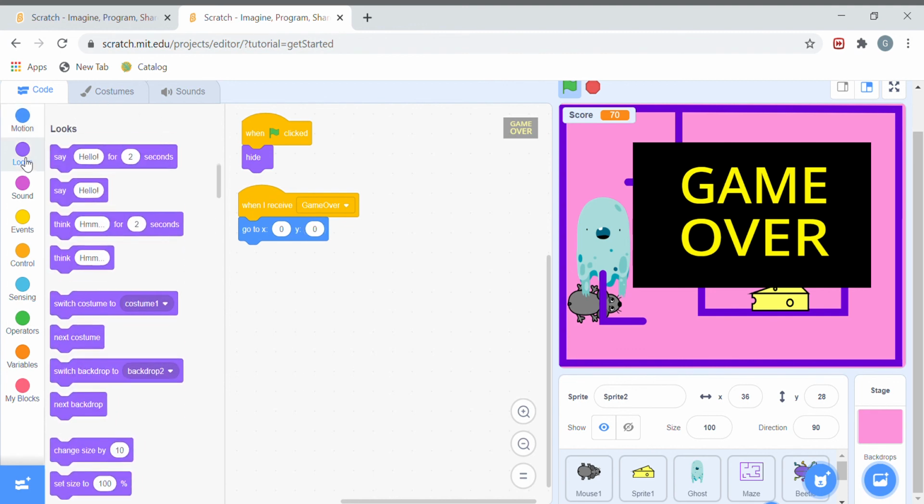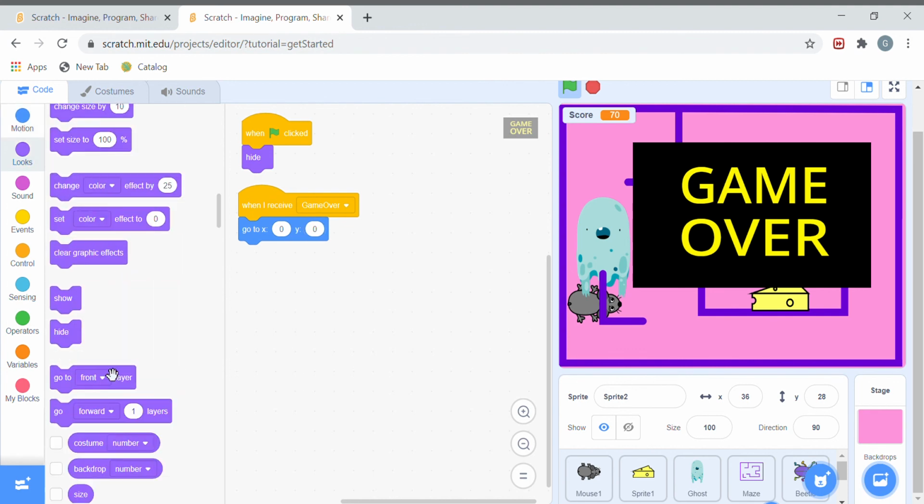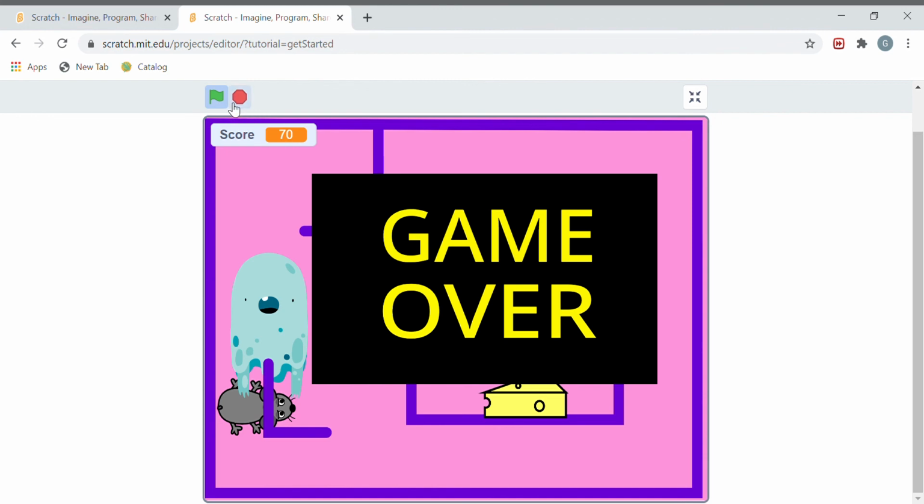Not only that, but it's going to go to the very front of our screen. So it's going to go on top of the ghost, on top of the mouse, on top of the cheese, top of the maze, top of the beetles. It's going to go on top of everything, and it's going to pop up and show. And that is going to stop everything, okay? So that is our game. We're going to try to play it now real quick. Let's see what happens. I can tell you that probably there will be a few things we'll have to fix here, but we'll fix them in a second, okay? So let's try and play it, see what happens.